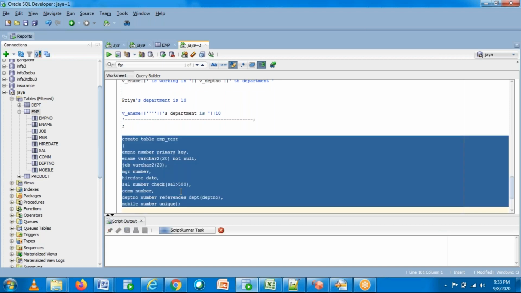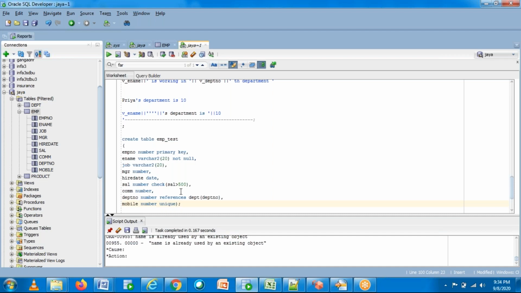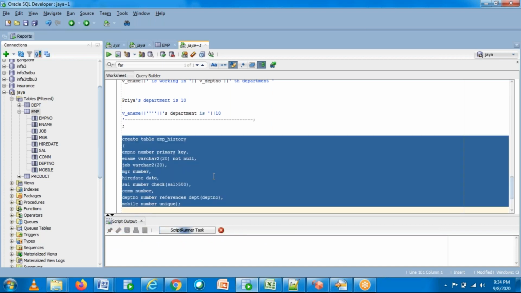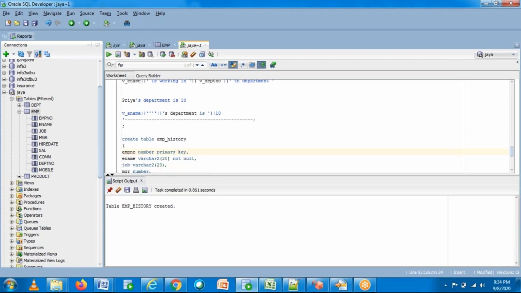So I'm creating a new table. I'm just changing the table name to emp underscore history. So it is saying table created.